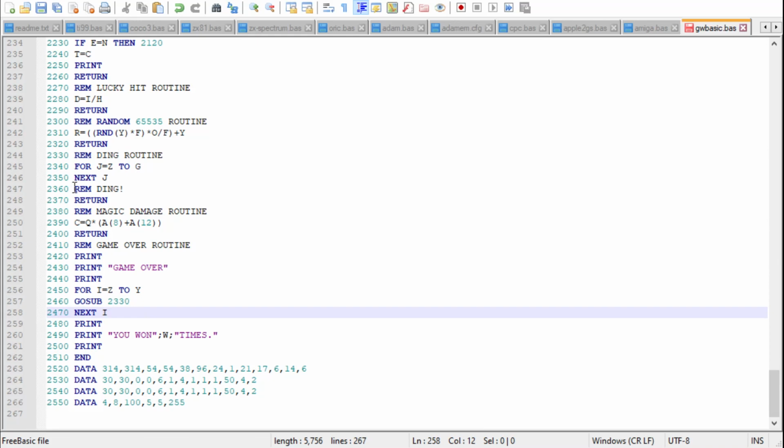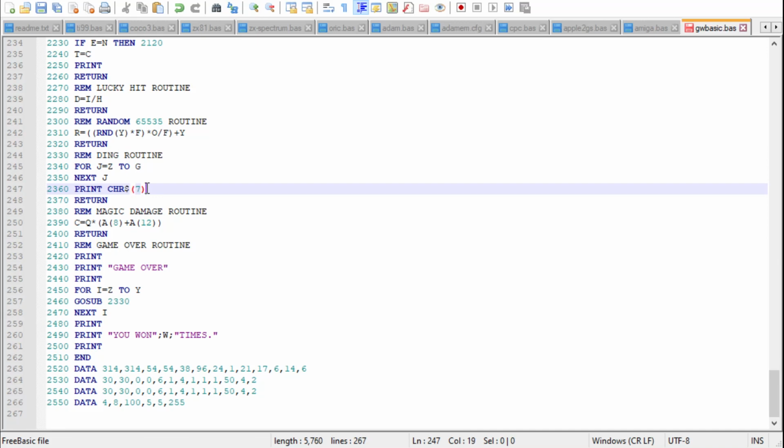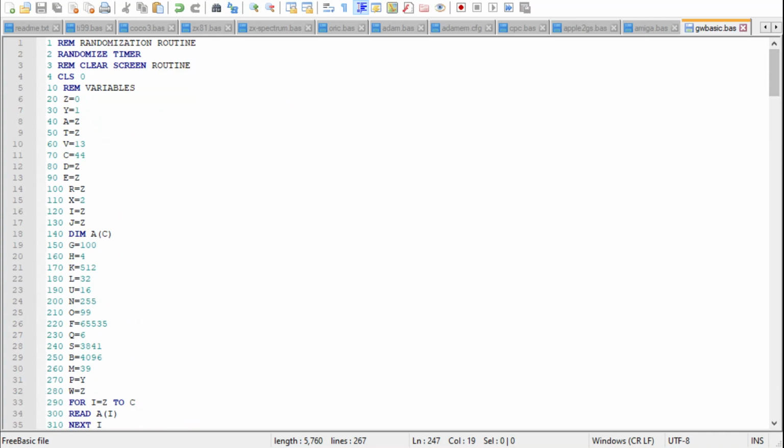Okay, and then PRINT CHR$(7). And okay, that should be it for the GW-BASIC version. So yeah, not much to change for GW-BASIC overall.